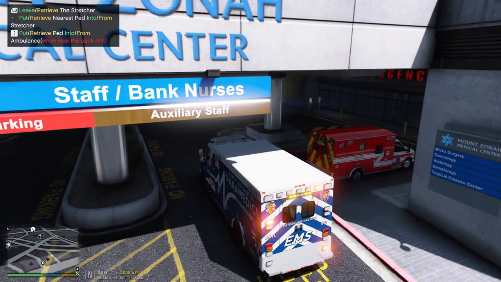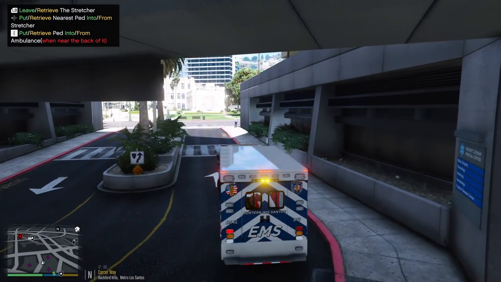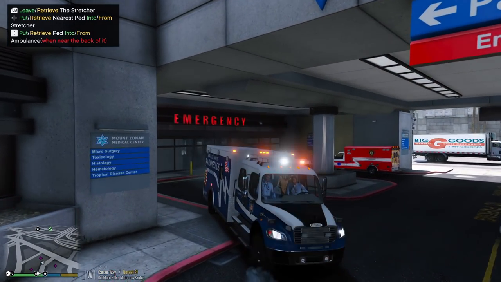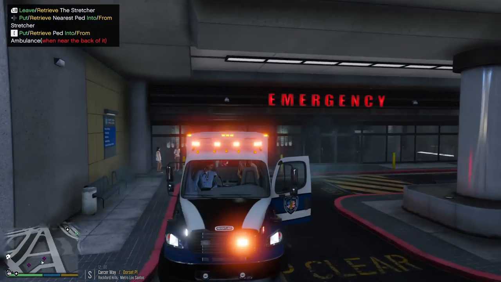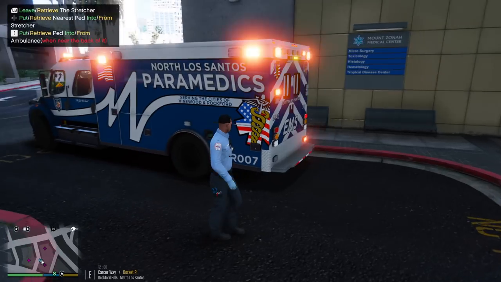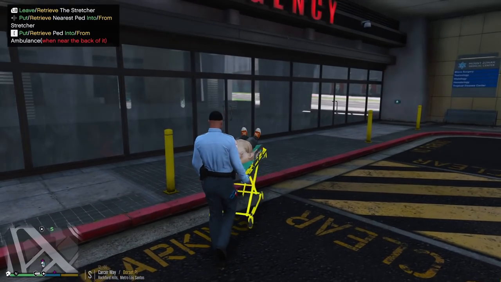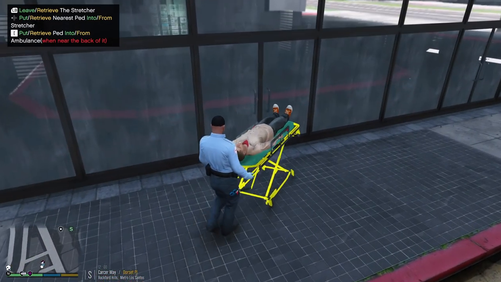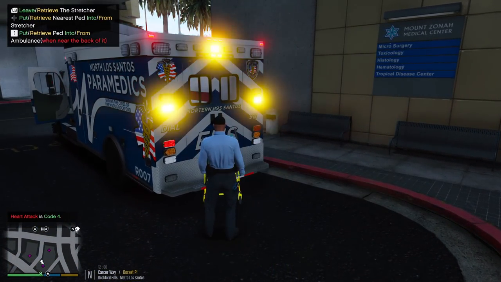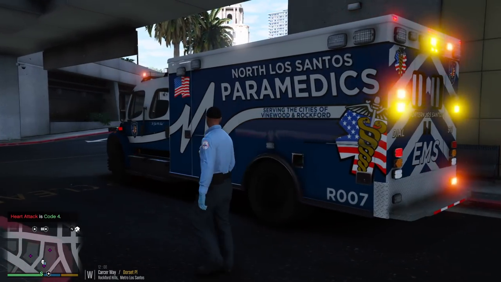Okay, we made it to the hospital. This motto is funny, it makes him sit back there. Alright, let's take him out. There we go. And we will drop him off. Alright, we are code 4, back in service. Let's put that back in the ambulance and we are ready for the next one.